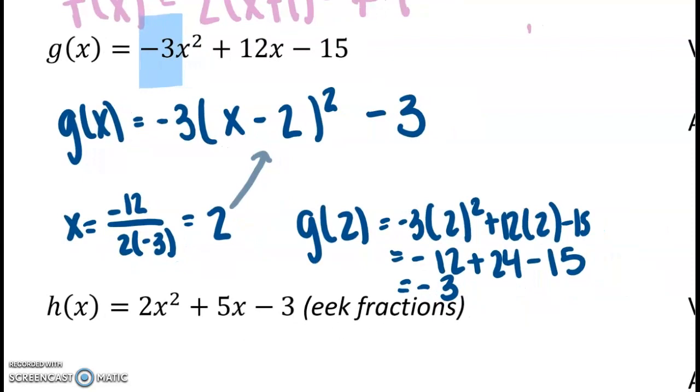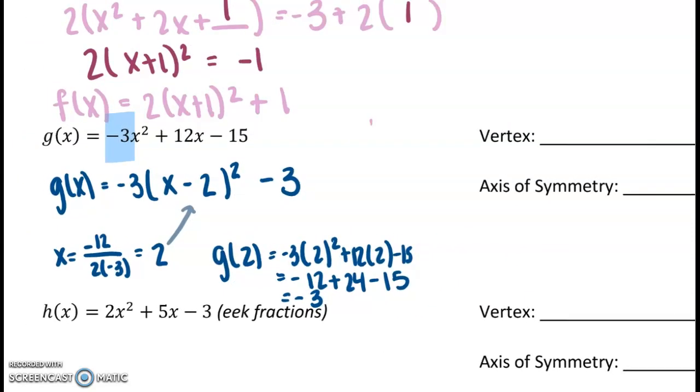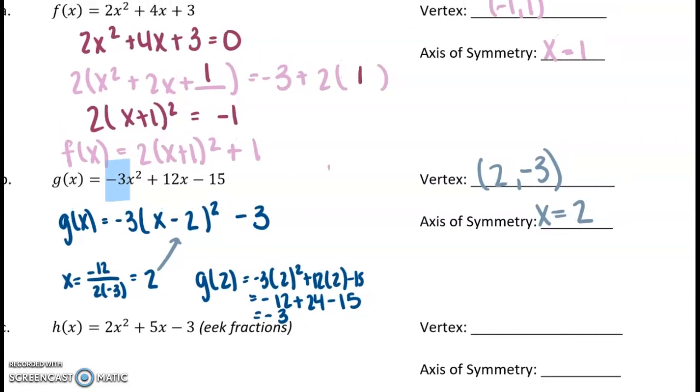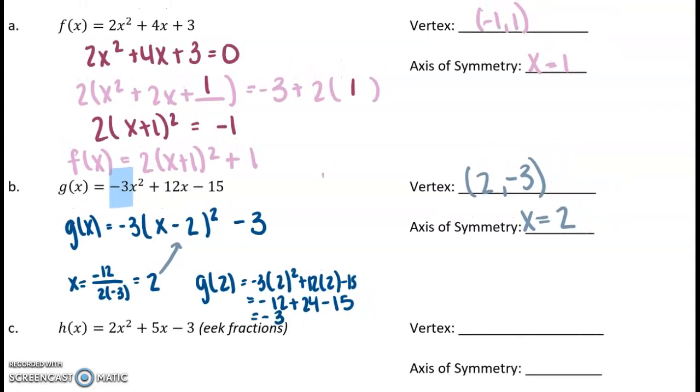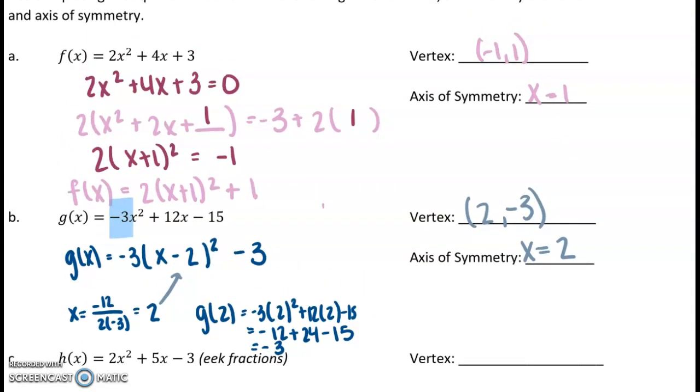So you could solve this problem like this as well: finding the vertex using that opposite of b over 2a and then writing it in vertex form. Both ways are completely fine. It's really up to you. So 2, -3 and x equals 2. And same thing here. If you try to do it that way, you know it's going to be 2 times something squared. We'll do x equals the opposite of b over 2a, and you get -1. So that means plus 1 goes in parentheses, and plug in that -1, and it's going to spit out that 1, so you know to have a plus 1 there.